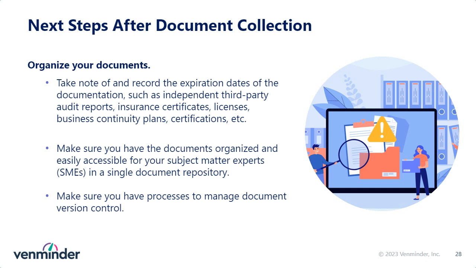The 2 main steps to take are organizing your documents and then collaborating with other individuals like subject matter experts and stakeholders. Once you get each document, make sure it's current and valid by checking the expiration date if necessary. Then you can begin organizing the documents in a single repository with a process that manages version control.